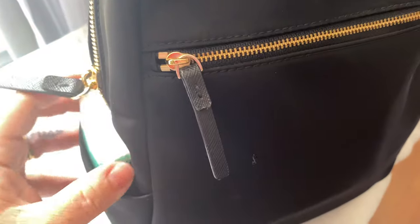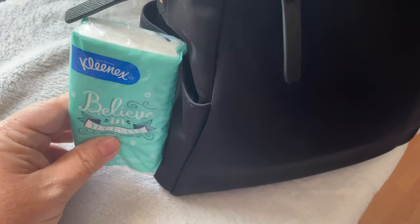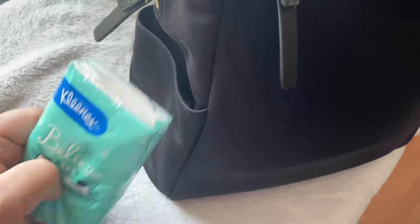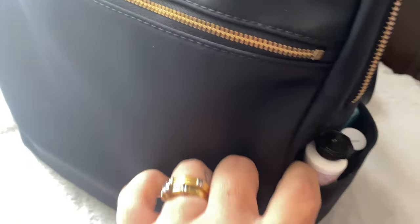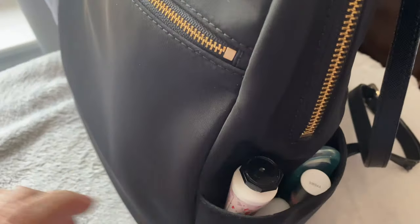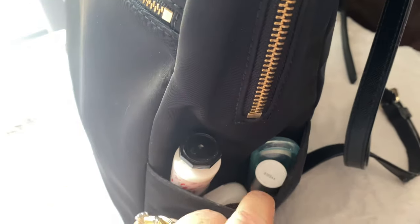In the side pocket I have placed some Kleenex. This pocket is not so deep, so if you have a standard pack of Kleenex, it sits out a little bit at the top due to the stitching at the bottom. They're not too deep of pockets, so I wouldn't place my car keys in there, but things like a lip balm and hand cream I could do that.